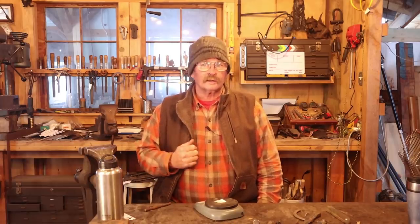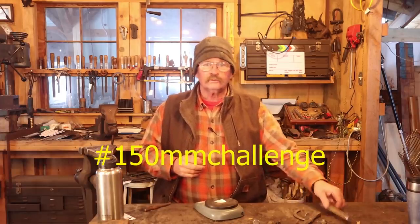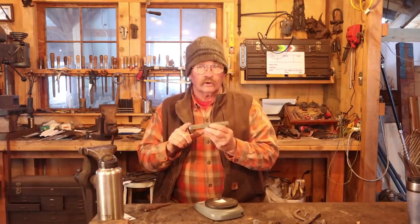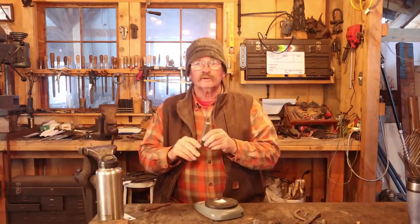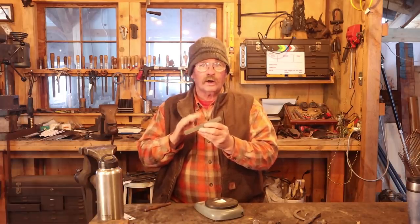Today I thought we would look at the 150mm challenge. Now, if you haven't heard about the 150mm challenge, for that matter, I hadn't heard about it until just yesterday. This is to use a piece of 20mm square bar stock, 150mm long. Now that's 3/4 square by 6 inches long for most of us, and create anything you want out of this piece of bar stock.